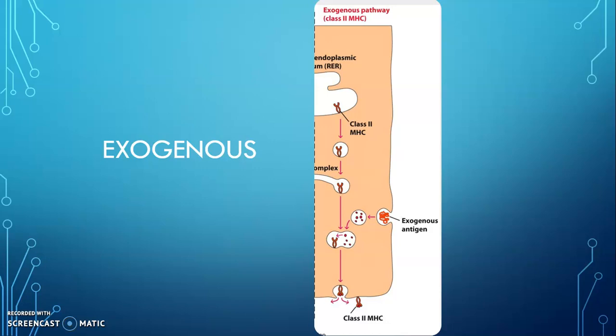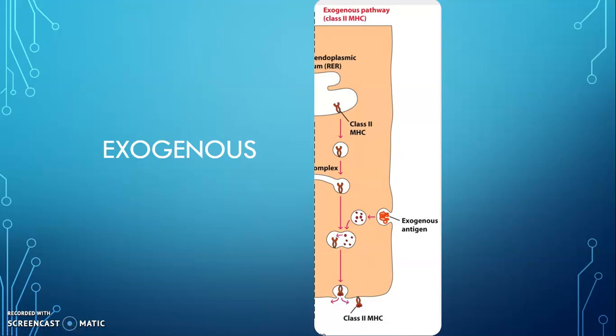The difference between these is MHC class 2 can leave the rough endoplasmic reticulum before antigens have been inserted into their groove. So unlike the endogenous pathway, where the peptide had to bind and then it moved out, this one, the MHC class 2 can move out to the Golgi body, and when the exogenous antigen takes up those peptides, they can bind to the MHC and then present itself on the molecule.